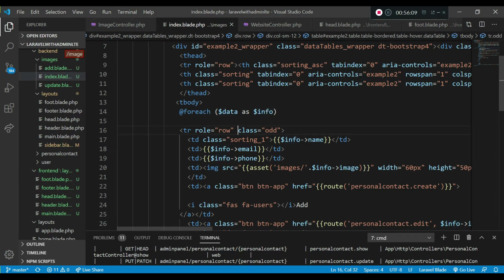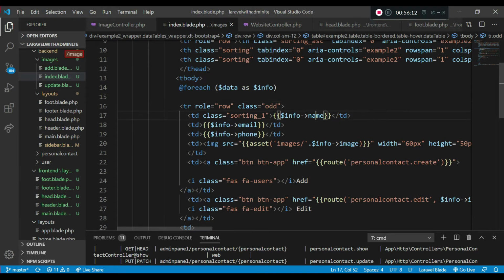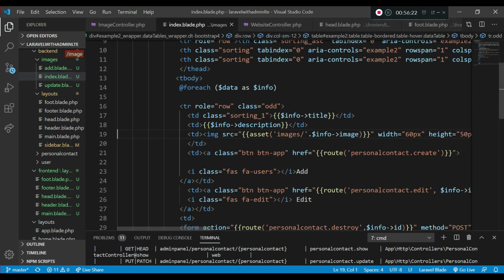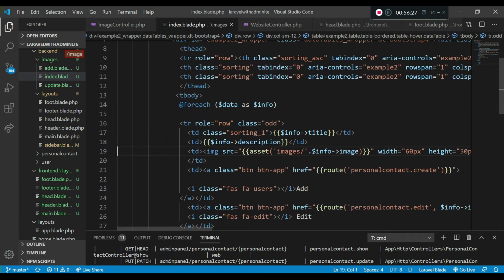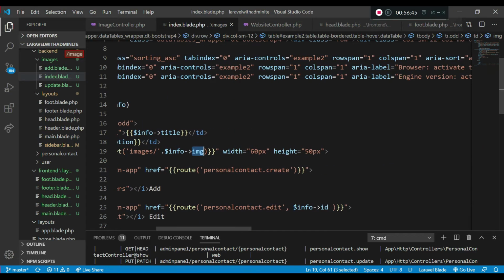I'm keeping it the same for easiness. So we have the title, the description, and the image, right? No, we have the img. You have to understand this one. We are calling the info from the database table column img.